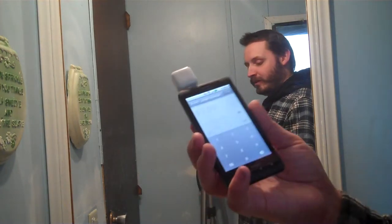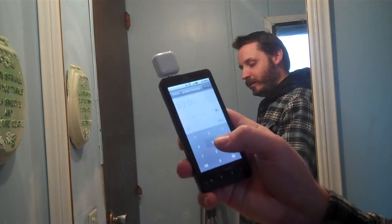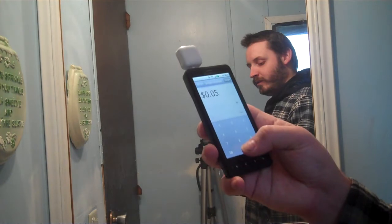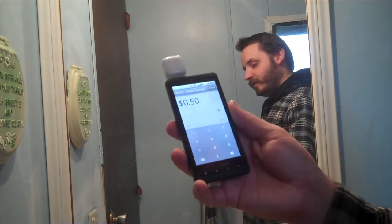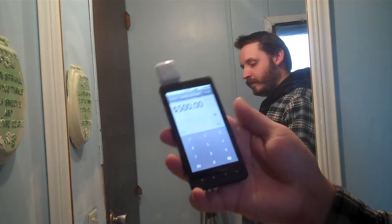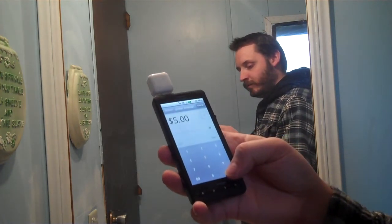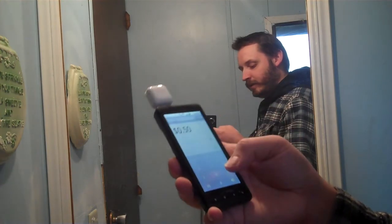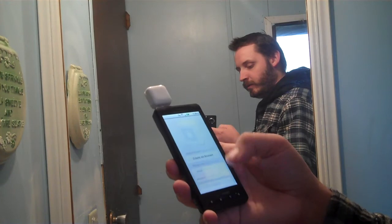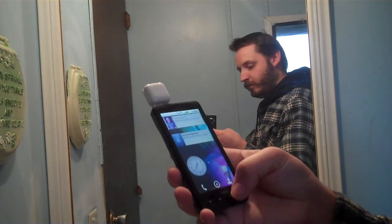I don't know if I really am going to use it, but I figured I'd just review it. You can enter how much money you want to charge for something — it's 50 cents or $500. And you can reduce that down a bit. Here's how you can log into your account and stuff.